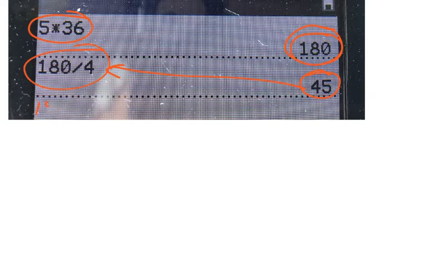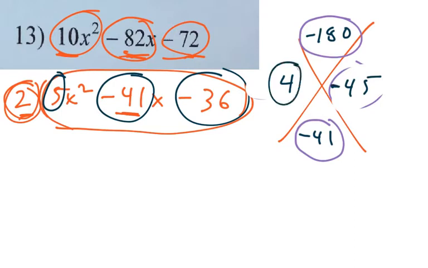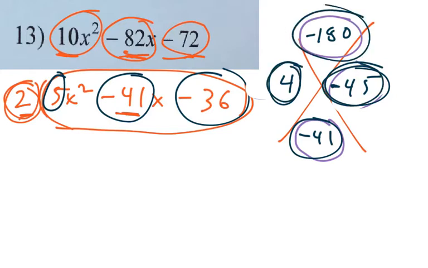Now sometimes I have to keep dividing. You know, 180 divided by 3. Maybe that one works. 180 divided by 2. Maybe I go the other way and do 180 divided by 6, right? And I just let the calculator do the calculations for me until I come up with the right combination. But anyways, we got it. We know that this right here is actually 4 times 45. Now we want a negative 45 because 4 minus 45 is negative 41, right? And we know a 4 times a negative 45 gives me the negative 180. The signs work out perfectly.